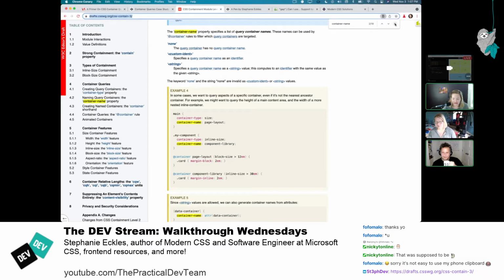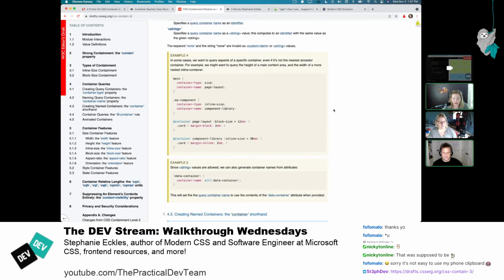This is getting updated. And I know Chromium folks behind Chrome Canary are working as quick as they can to support any changes that land in the draft here. Like I said, that's why my article's out of date because I haven't updated it to reflect these changes of adding in this explicit container value.